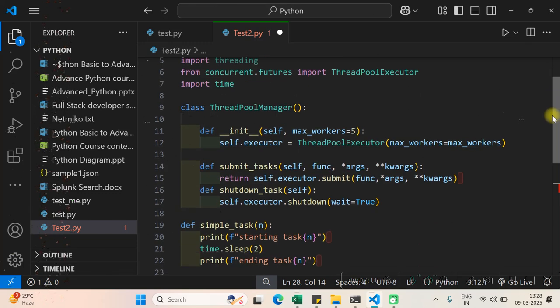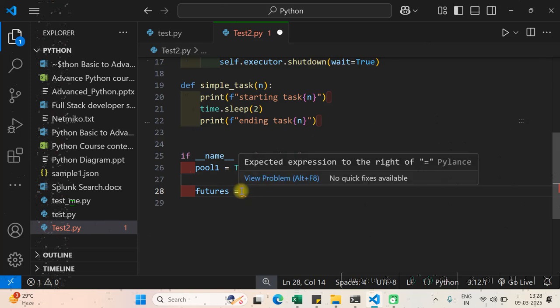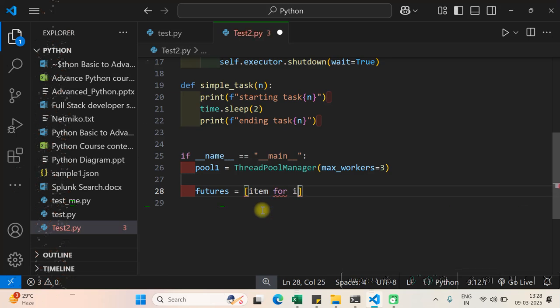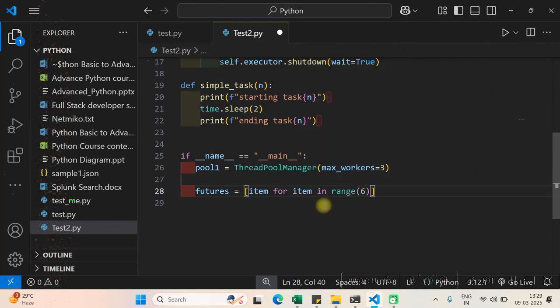It will contain all the thread instances in a list. So how it will contain: let's say item for item in range, let's say I'm taking range 5 or 6, so I'm submitting 6 tasks.